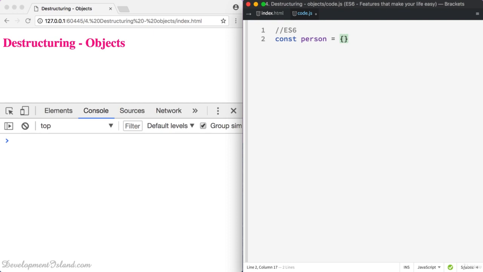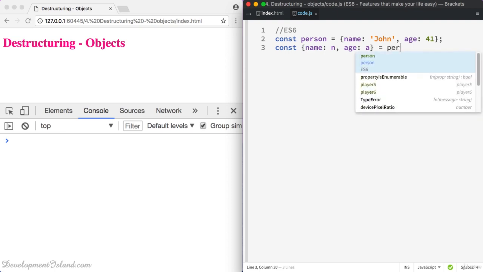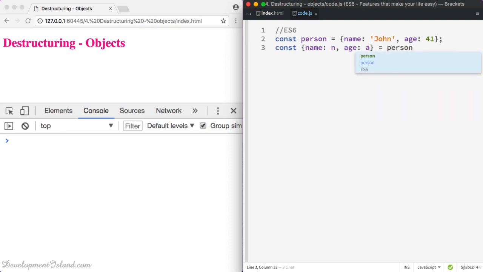I'll give it a couple of properties, name and age. Now, if you write something like this, and you set it to person, then JavaScript is going to match the different elements that it finds inside the object, and it's going to identify the new elements which you are declaring using const, and it's going to set them to the corresponding values inside our object.